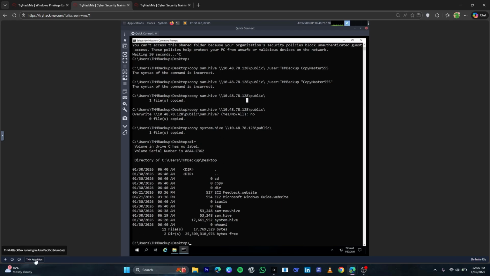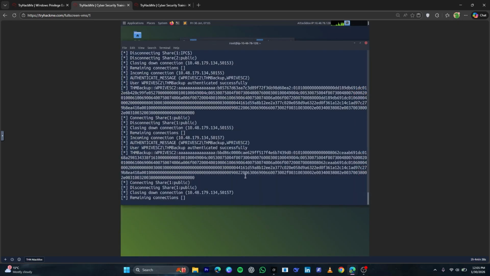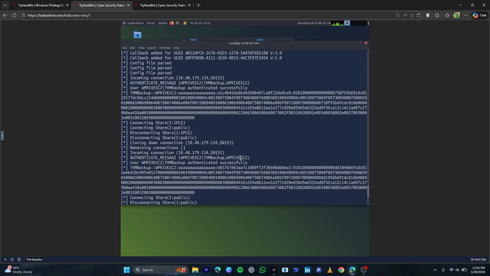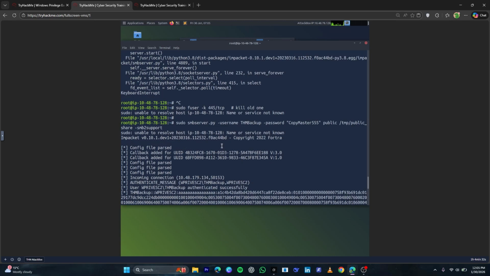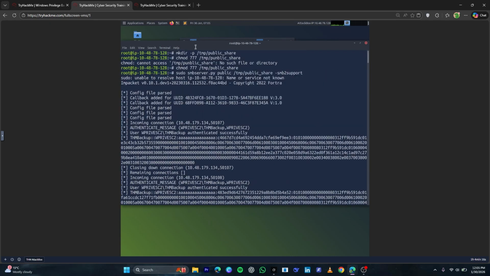And on the attack box, let me show you what we did. I created a new directory in this place with this name, and then I gave it read, write, and execute permission with this command. And what I did next is I first ran the SMB server without any credentials.